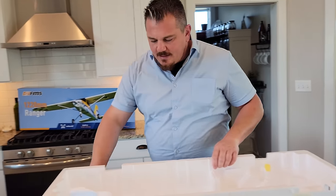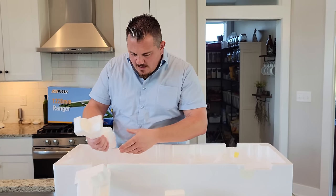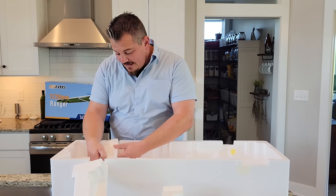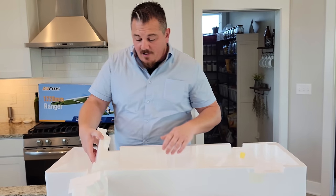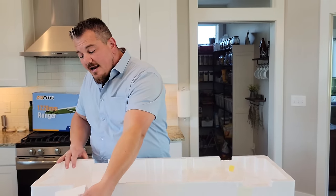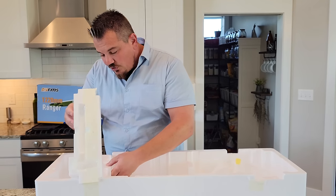That's all the goodies that were inside the box. I'm just going to flip these back in. We have so many different planes, and this is probably a good time to let you know you're in the right place if you're a brand new pilot. At Brian Phillips RC we're here to serve you and help you get over the hump because really, all you need is just that little nudge to get you in the air.